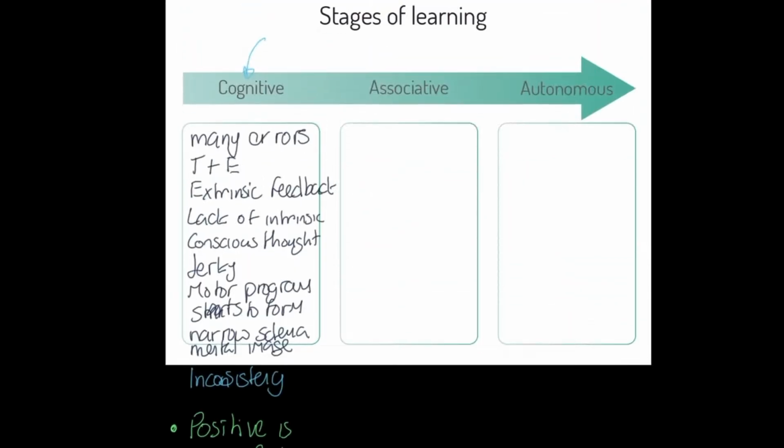Now let's get into our associative stage. Often the phase that people sort of struggle with a little bit, because it's sort of in the middle. We call this the practice stage. Secondly, and obviously we'll link this to feedback in a few minutes' time, we get increased fluency. So the skill becomes more fluent, which is useful, unlike my pen tip at the moment. We get more trial and error learning. Trial and error continues.